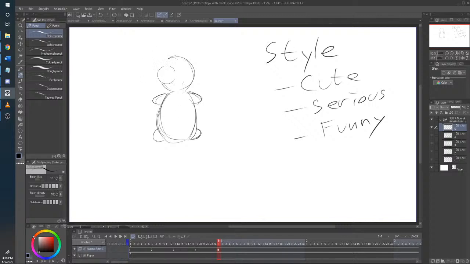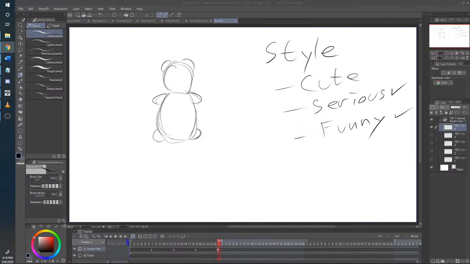But this head is a little bit too big. Okay, let's give it a round head. All right, that's good. All right, so I'm not going to do the face just yet because we're going to decide upon what kind of style we want before we make any more details. But this is basically the form of our bear. And now I'm going to pick two styles, okay, two styles. I'm going to say, let's go serious and funny, okay?